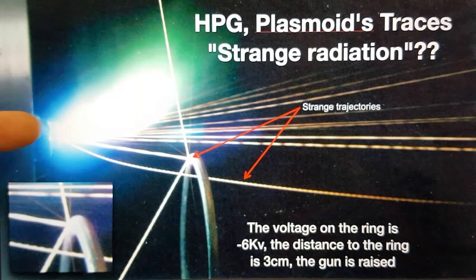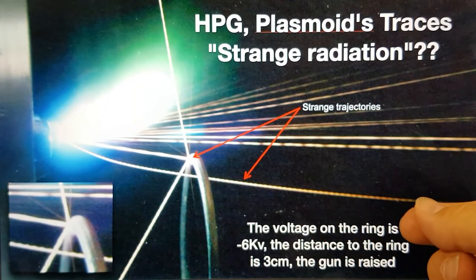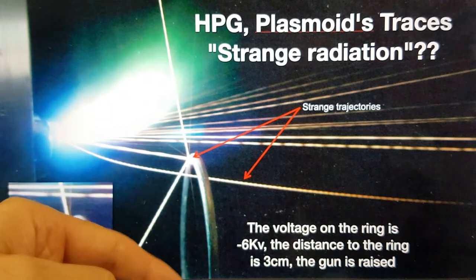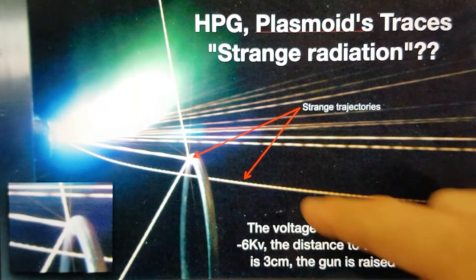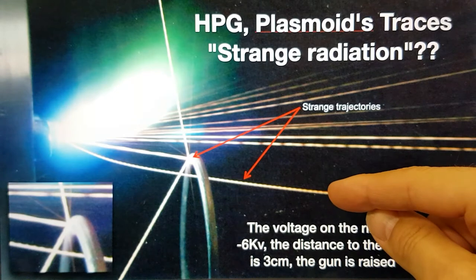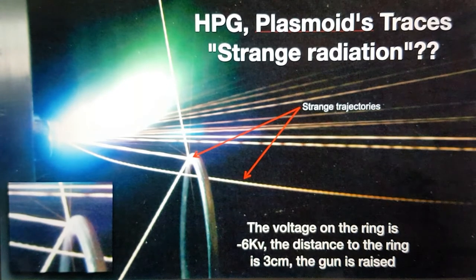Here, with this slightly up-tilted jet, you can maybe see that there's potentially the green component here and the white component here. And I talked a little bit about the spiral forms in here. But one can imagine that as you see this bending down and then going straight through here, and these are all going straight, one can imagine that with the 6 kilovolt here going through this loop, there may actually be some magnetic field around that, and that may have played a role in influencing this. So one could say that this potentially has a magnetic component to it. And we discussed the magnetic component of strange radiation with the work of Valery Zatalepin and his torsion balance. And we're actually going to revisit that next week, and I'm going to focus on the magnetic aspects of strange radiation and how that can be useful.